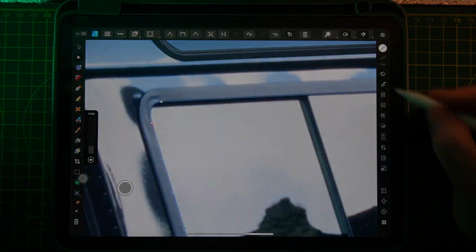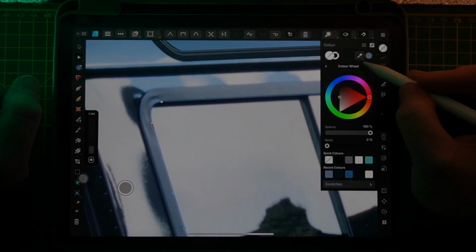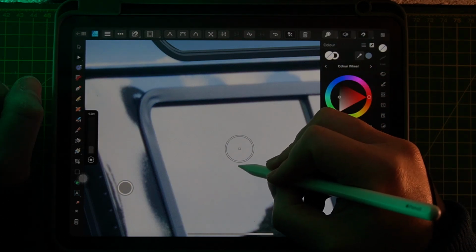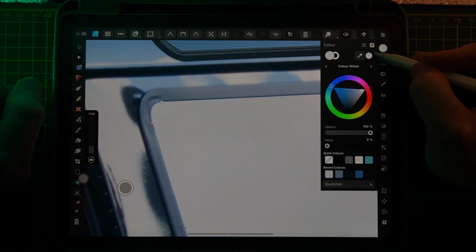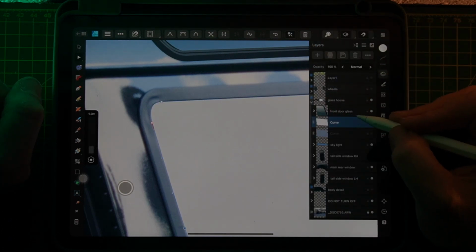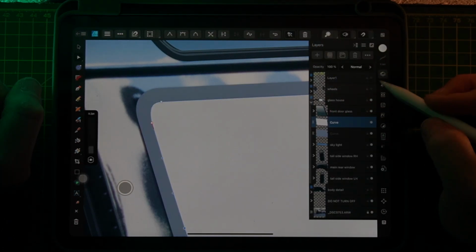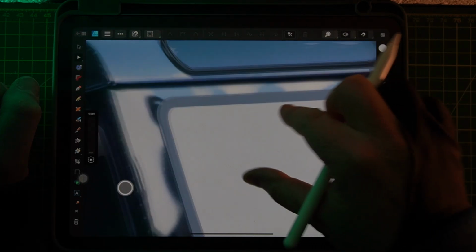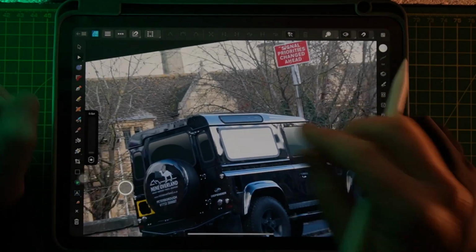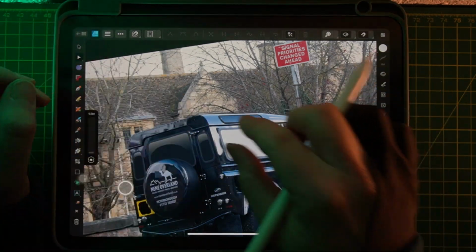That's not bad. Okay, so what we're going to do is go to the colour palette, pick up the eyedropper. I'm just going to pick up this grey of the glass and then tap on it, and that'll fill it. So that's on top of that. So we turn those two on. And it's looking a bit of a mess, but it gets better as we go.